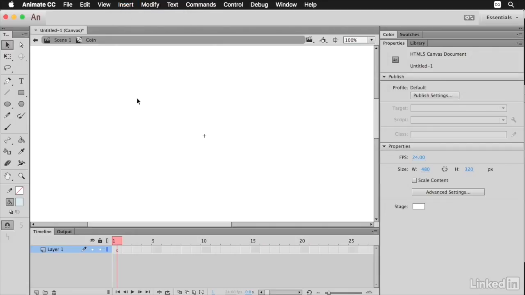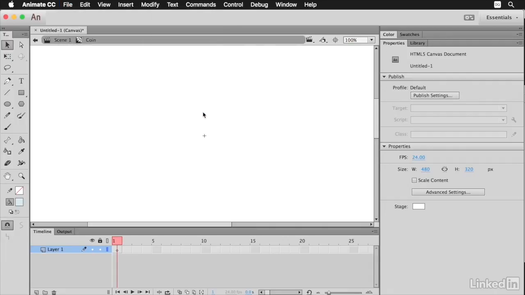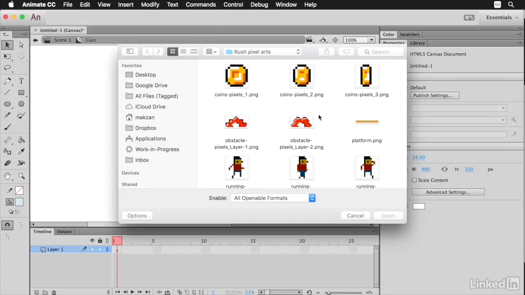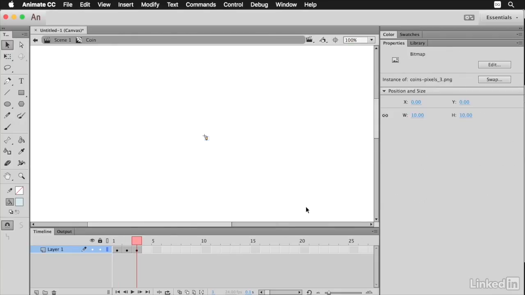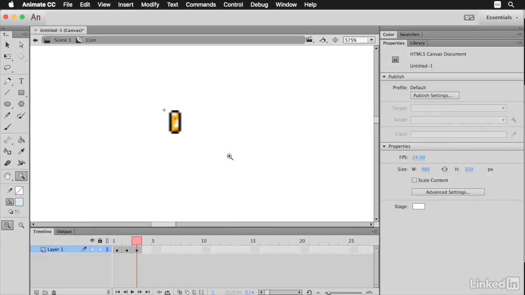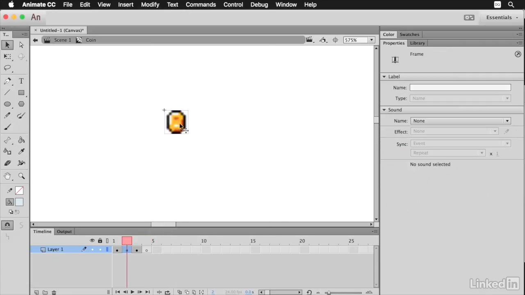Inside the symbol, we import the first image of the coin to the stage. Just like the case of the obstacle symbol, the software asks if we want to import the image files as an animation sequence. We choose Yes. This is a coin flipping animation. If we check the 3 imported frames of animation, we see that something is not quite correct yet. When the last frame is displayed, the animation automatically plays the first frame again. We need a middle state between the 3rd frame and the 1st frame.